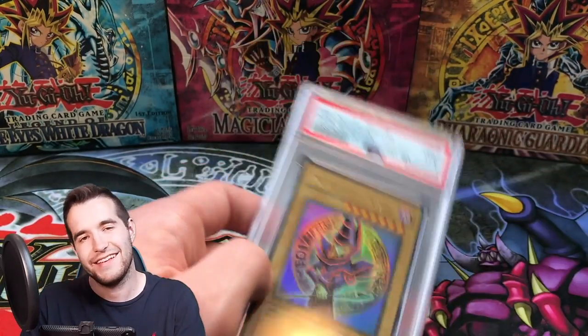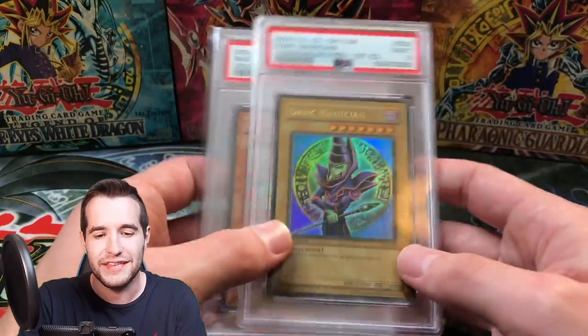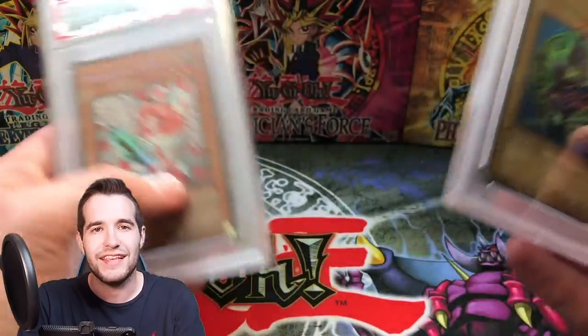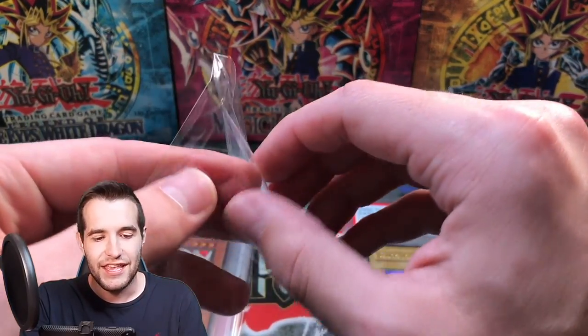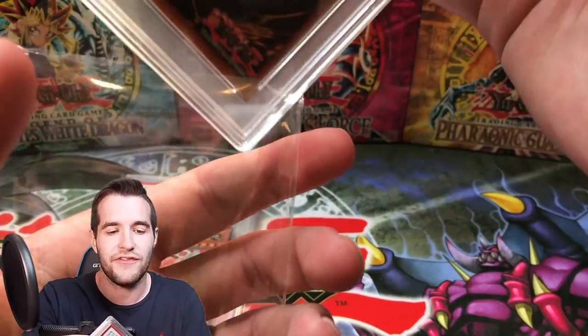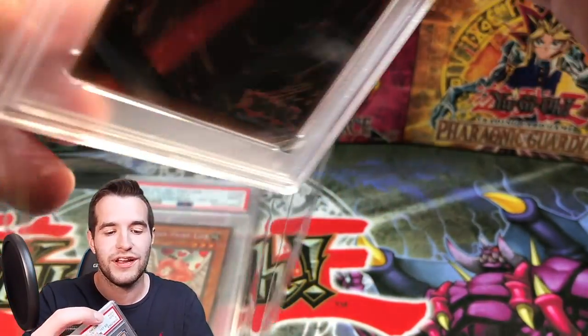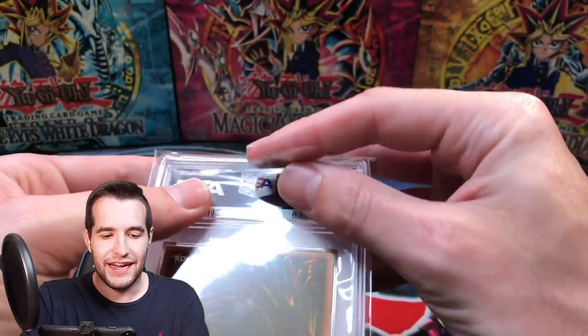Oh, man. Two 9s. I was really hoping we'd get a 10 on one of these, but it's just impossible now. It's so hard to grade 10s. Yeah, like a couple of years ago, these would be 10s. But now it's just like, if it's any sort of off-center or there's anything wrong with it, it's not getting a 10. So, that's a bummer.